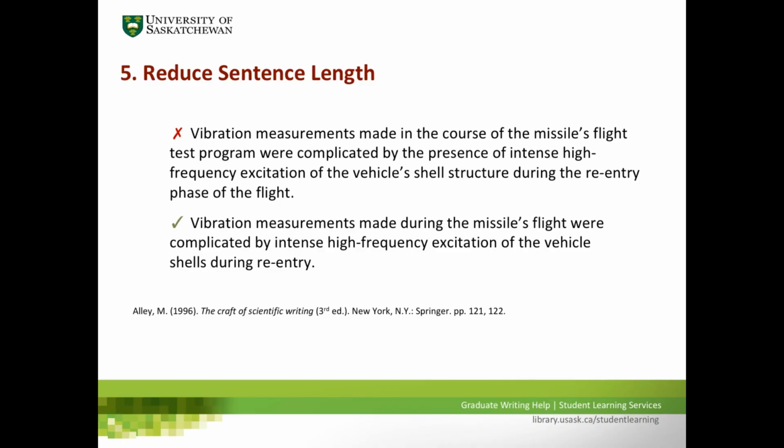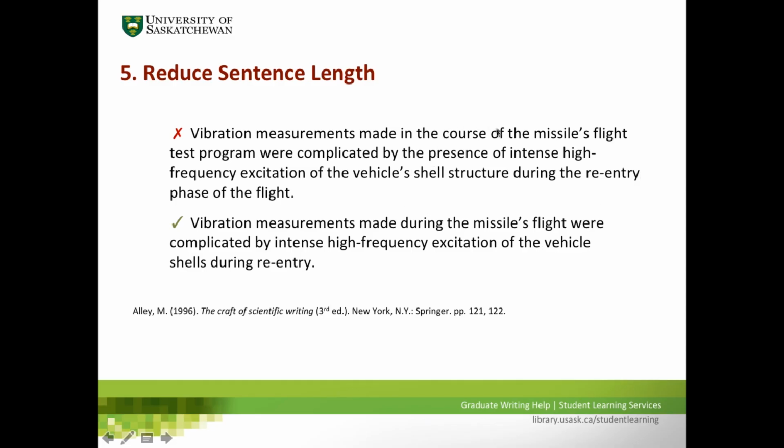Vibration measurements made in the course of the missile's flight test program were complicated by the presence of intense high-frequency excitation of the vehicle's shell structure during the re-entry phase of the flight. And the revised version: vibration measurements made during the missile's flight were complicated by intense high-frequency excitation of the vehicle shells during re-entry. You can see that a lot of excess words have been taken out here or changed.